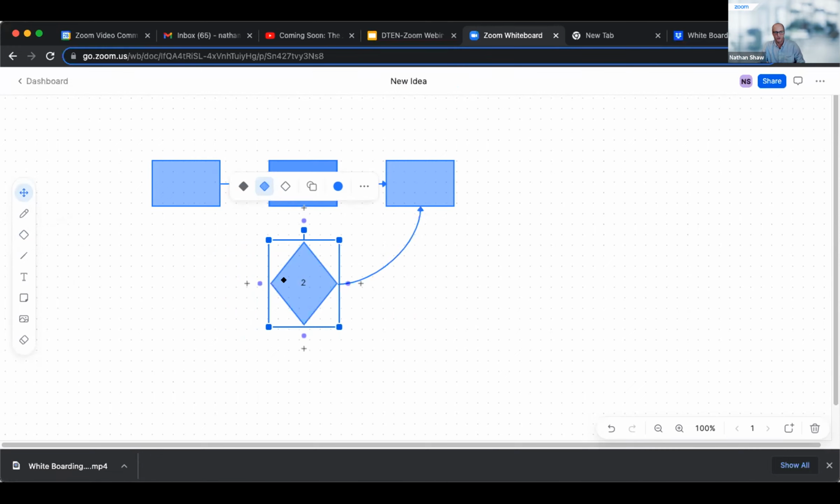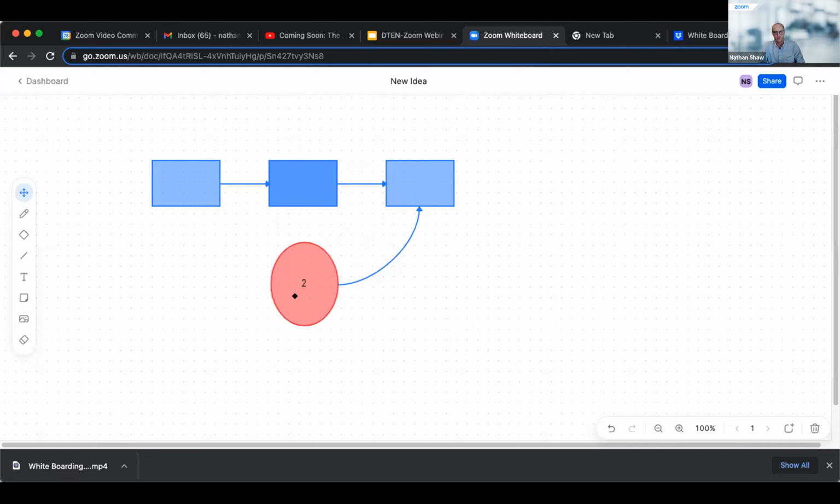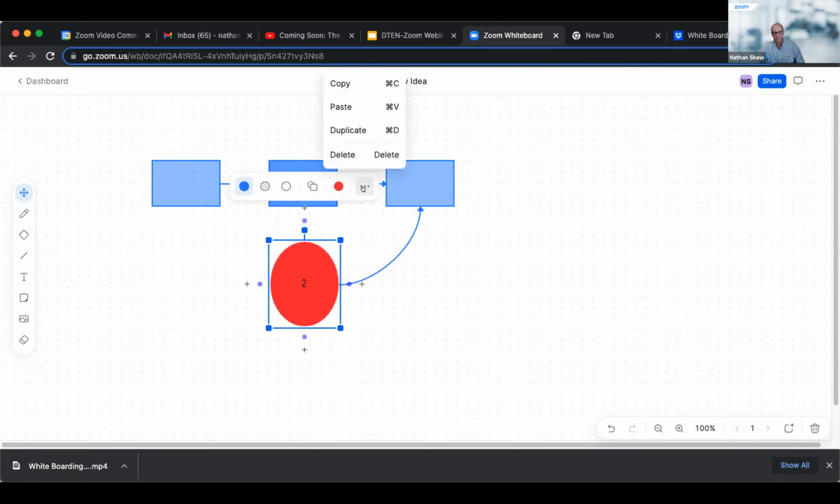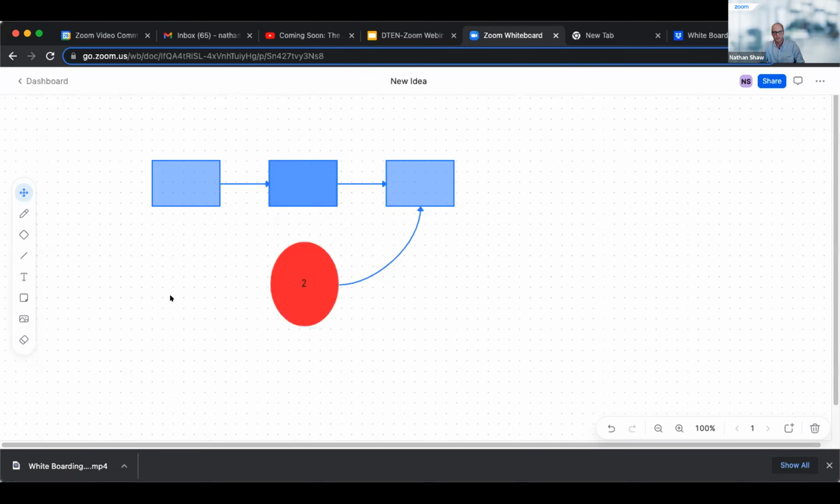And then of course you can double click into it. You can change colors. You're like, oh wait, actually I didn't want it to be that shape, I wanted this to be the circle. So you can get very granular. It's not the old Zoom whiteboard. You can see already, it's very different. Duplicate, copy. We really did literally take the double click on our whiteboard.